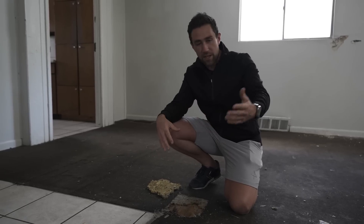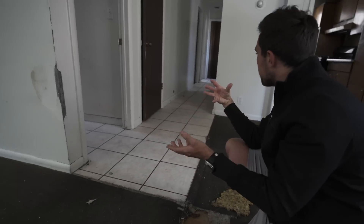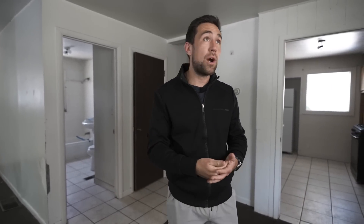As I kneel here, I can actually see the tiling kind of sneaking up towards the tub over there. And the floor, towards the back, is dipping right in the middle of the hallway and coming back up. It's not uncommon for these raised foundation homes to have sagging in different parts of the property, but these are issues that you're going to want to inspect underneath. A lot of these homes were built on piers that were really just stacked together blocks of rock. If those have rotted away, you're going to be adding a lot of expense per pier — you could be looking at $700 to $1,200 per pier. Start adding 20 piers together and it starts getting expensive.